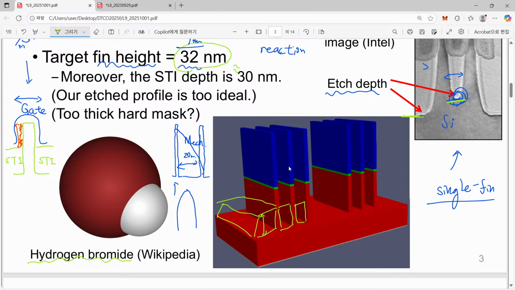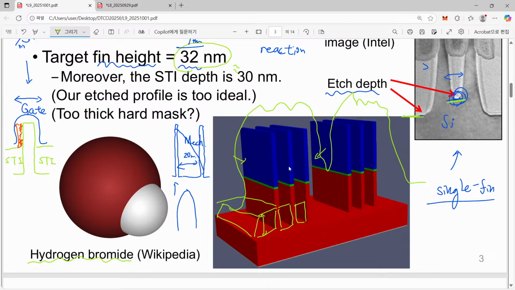And how can you also control this sidewall growth? If you just deposit your STI in an isotropic way, then your shape will be just like this. That will be your final structure after 30 nanometer oxide deposition. You wanted to selectively fill only the space between fins. That is the STI, but you fail to do that.